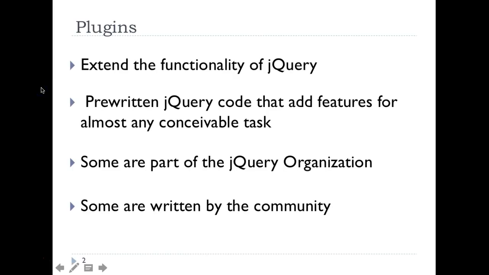Okay, so what is a plugin? Well, in the jQuery sense, it's going to extend its functionality. It's pre-written jQuery code that will add features for almost any task that you see that jQuery can cover. Now, some of these plugins are accepted by the jQuery organization, and some are written by outside sources. But usually the ones that are written by outside sources have enough feedback so that they maintain some semblance of code quality. Generally, if a plugin is a bad plugin or doesn't work properly, it'll find its way out of the jQuery community. So we're going to look at some plugins today, and we're going to look at some websites that offer plugins that have really strong reputations, and we'll give you some tips on what to look for when finding a plugin.